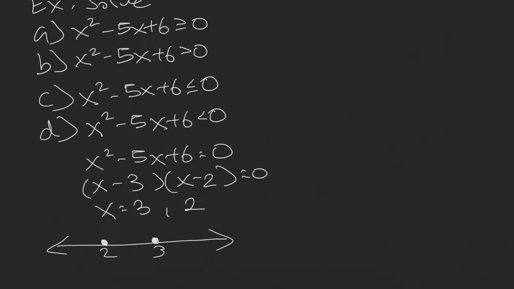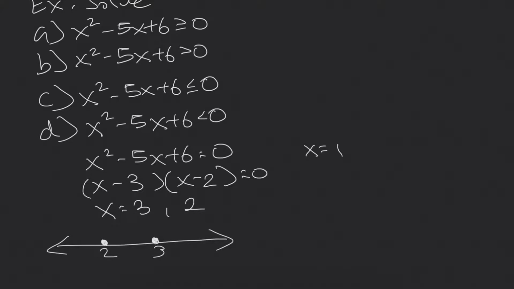So the first interval that I see is to the left of 2. So off to the side here, I'm going to pick something to the left of 2. Maybe I'll just pick positive 1. Or I could do 0 or negative 1 or negative 2 or negative 3, any number to the left of 2. What that's going to show me is, if I plug it into the function, whether it's greater than or less than 0.